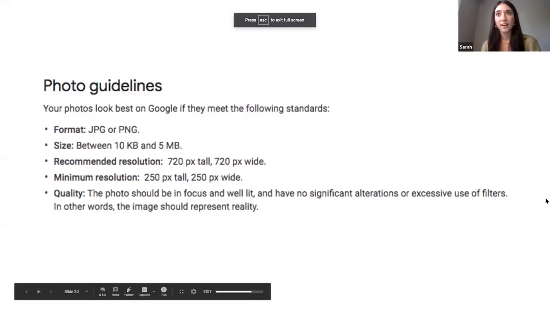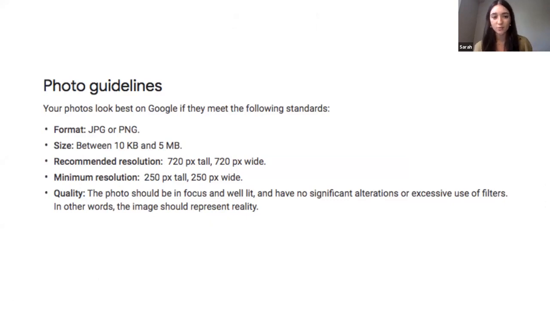Now, the other thing I wanted to point out about the photos specifically is that there's some basic requirements that you can find on Google My Business's support guidelines, of which I think it's important to notice that their recommended dimensions for all photos are actually square. So if you're having trouble uploading a high quality photo, it may help to crop it to perfectly square dimensions and then try uploading it again. This trick can also help, we found, if you have a slightly lower quality photo that you're resigned to using, but you want to ensure that it gets displayed. Making sure it's square, we've noticed, has really helped.